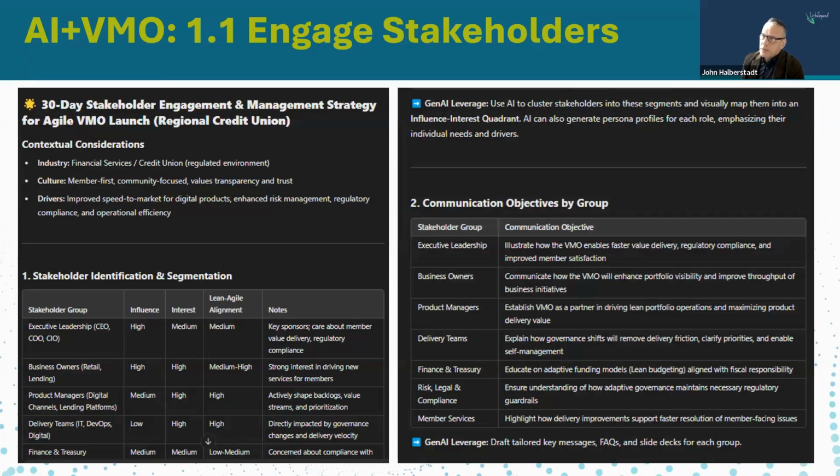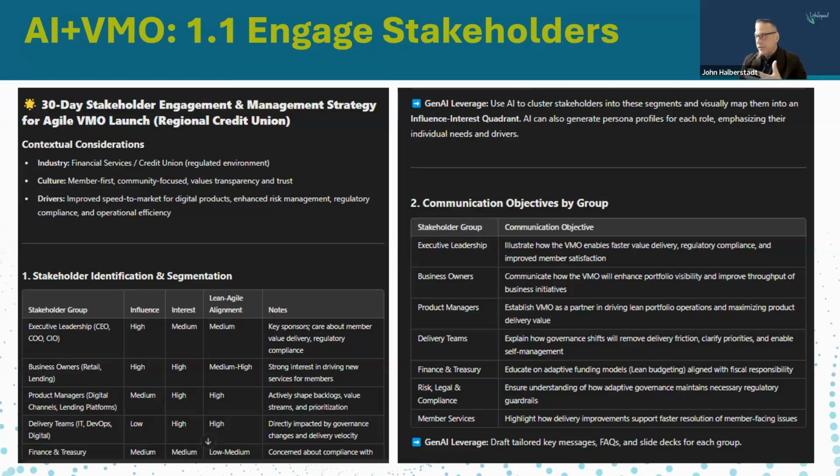So in response to, again, my very detailed prompt with many embedded, cascading requests, in that same response, I just screen capped these for easier reading, but it was one long response. I had my stakeholder identification, item 1, and then item 2. And again, if I have background in organizational change management and working with executives, this may be old hat to me. But if you haven't done that before and you don't have anybody on your team who has, this is really helpful. What do my business owners need to understand in our messaging differently than our executive leadership?